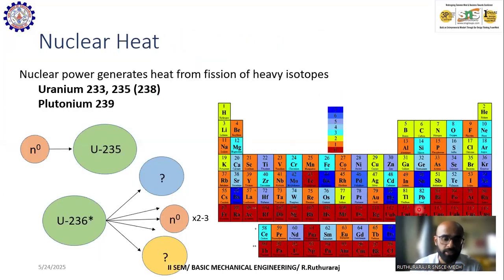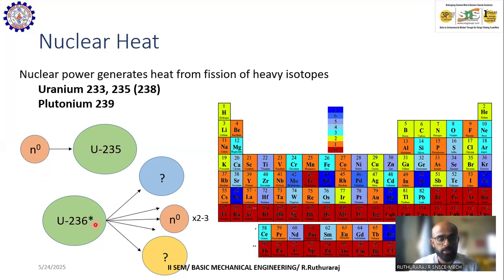So how does the nuclear reaction take place? That's what we'll be seeing here. The uranium which we need is uranium 233, uranium 235 or uranium 237. The reaction which happens here is called nuclear fission. There is another type of reaction, nuclear fusion, which happens in the sun. Here it's actually fission. Fission means breaking. If you look closely, when a neutron strikes uranium 235, its mass number goes up to 236, which is highly unstable.